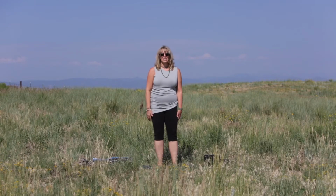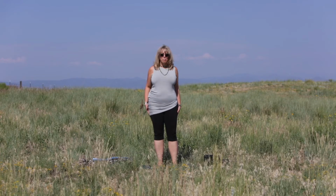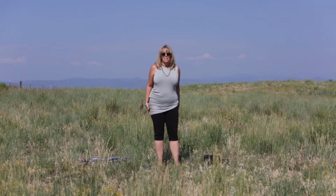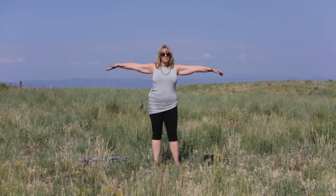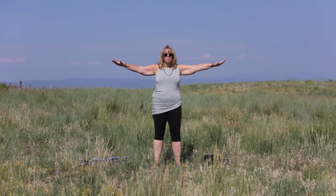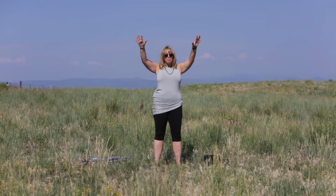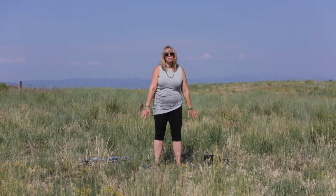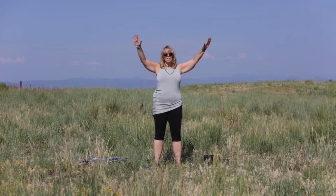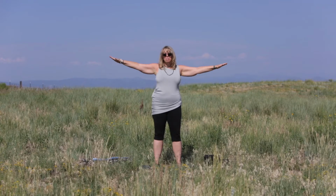Take your shoulder blades up, back, down, and around. Just take a few rounds up, back, down, and around. And then reach your arms out to the side. Take little mini circles with your arms, either direction. We're going both ways. And let those mini circles get bigger and bigger. And then reverse your circles. Starting big and letting them get smaller, smaller, till they're itty bitty circles.